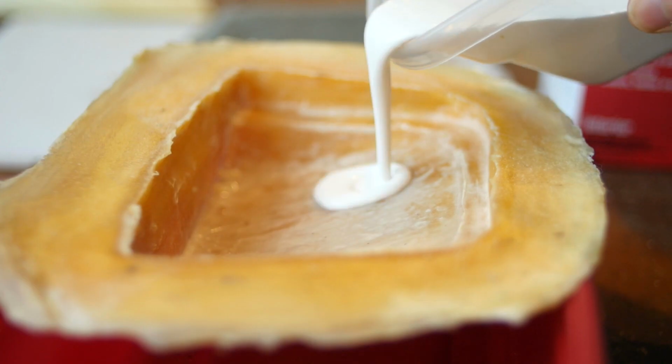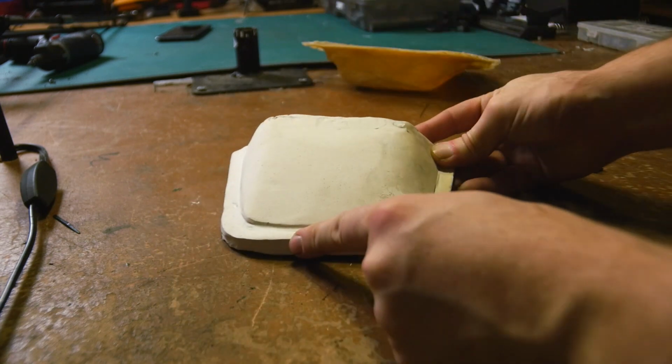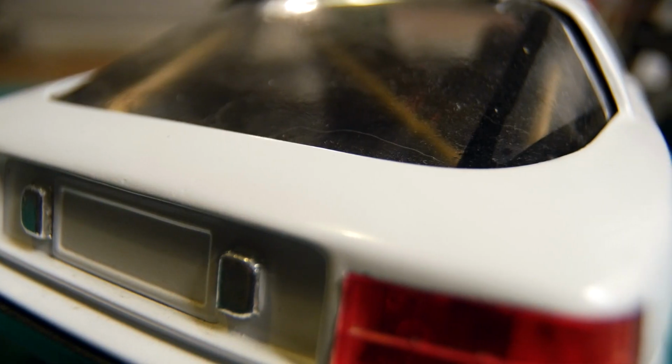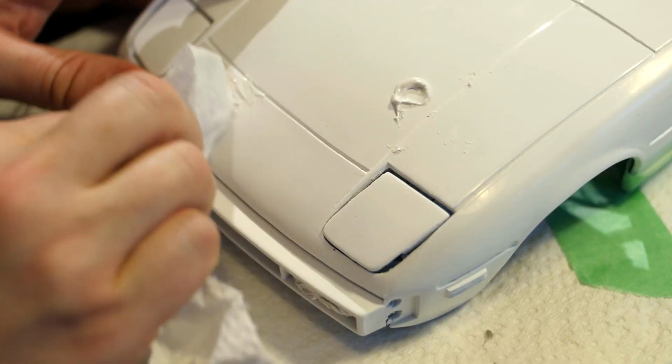I eventually poured a plaster mold and had my lovely girlfriend vacuum form it at her studio. It came out better than expected. Not perfect, but after all that work, I think I'm fine with a little bit of cloudiness. I added accents, painted the black parts like the wipers, added some black into the panel gaps. It's really coming together.